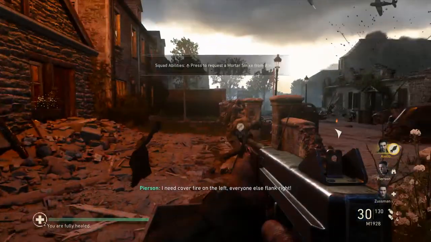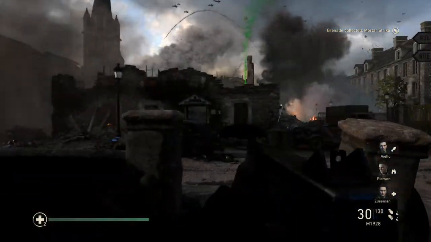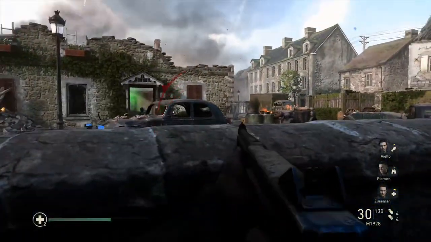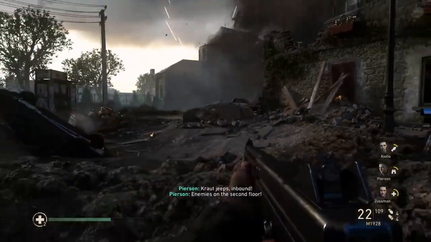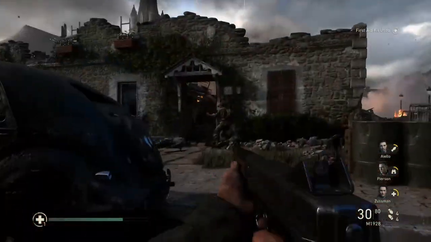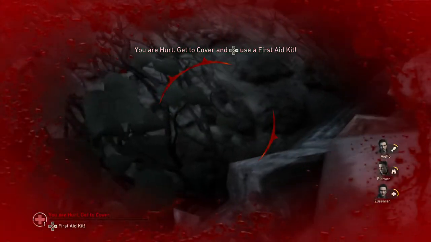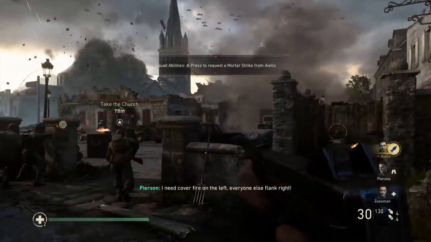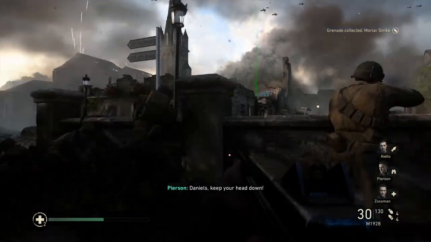I need cover fire on the left. Unless, hey, let's try it this way. Hey, give it to me. I forgot what to do. I'll cover you. Over the head. Cover fire from the left! Inbound! Enemies on the second floor! We're trying to maneuver. Approaching from the east! This mission's not pissing me off already, guys. Yeet! Okay.